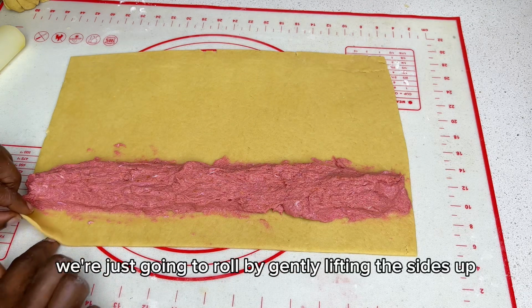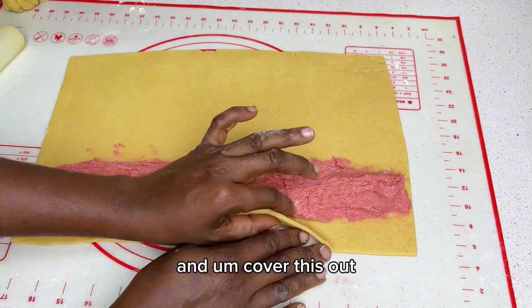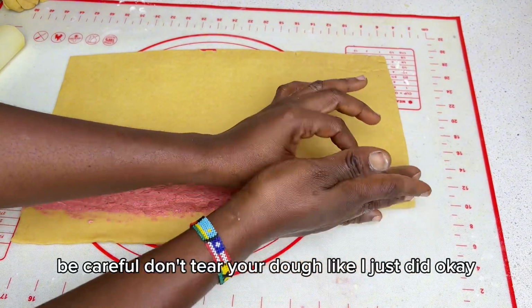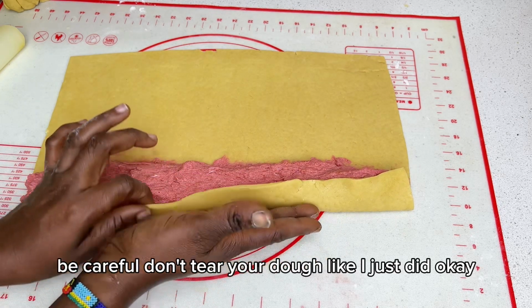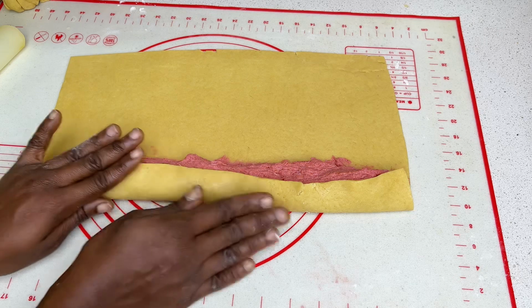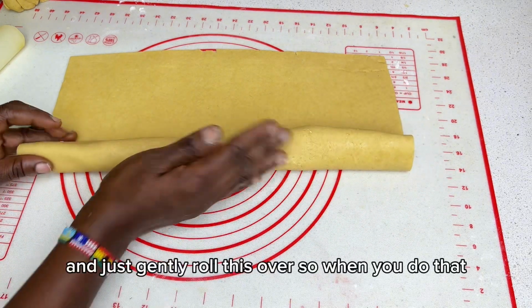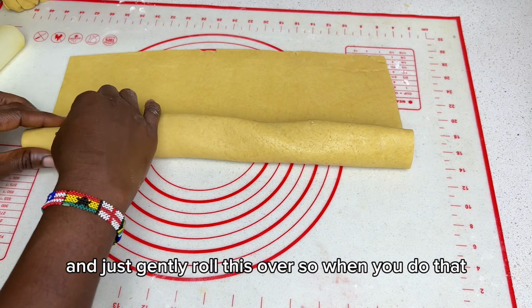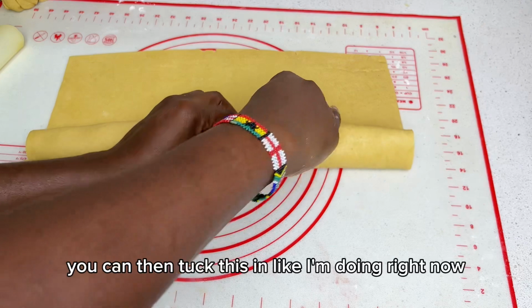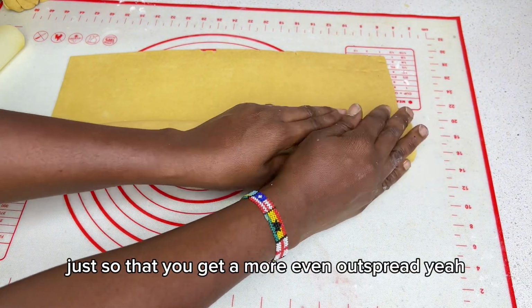So now we're just going to roll by gently lifting the sides up and covering this over. Be careful, don't tear your dough like I just did. That looks pretty. And just gently roll this over. When you do that, you can then tuck this in like I'm doing right now, just so that you get a more even spread.